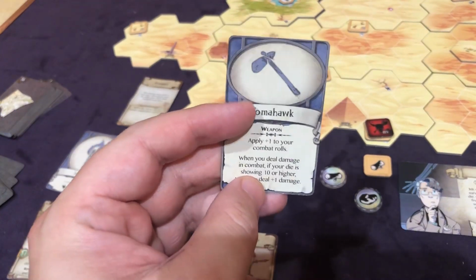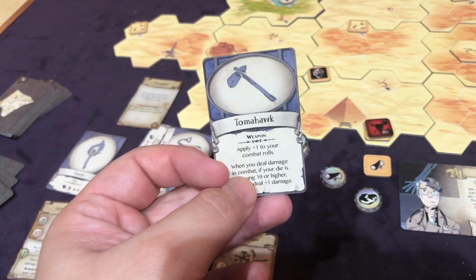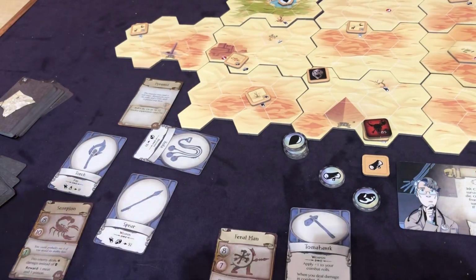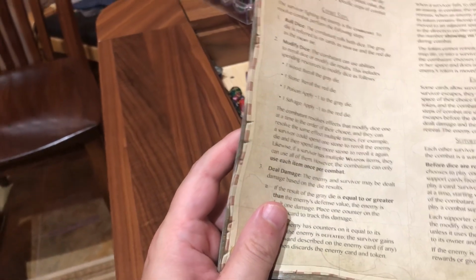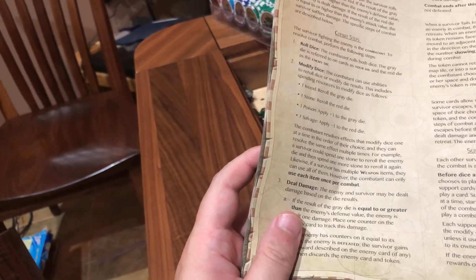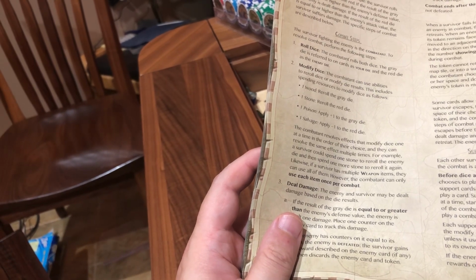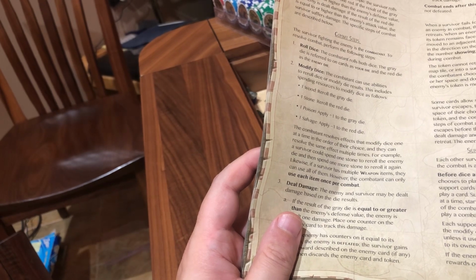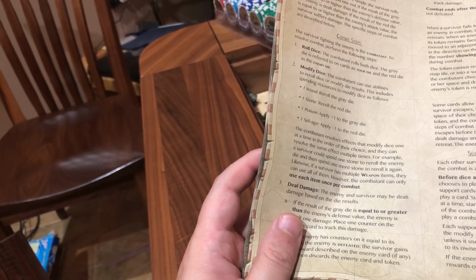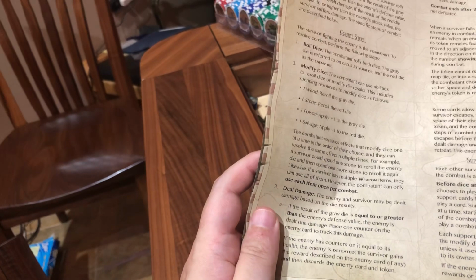Reading this card tells me I get to do this every combat round, and so therefore I'm using it more than once per combat. This, however, being immediately after "if a survivor has multiple weapon items," tells me that that's related to having multiple weapon items and not just because you have a weapon item. Likewise, if a survivor has multiple weapons, they can use all of them. However, the combatant can only use each item once per combat. I think that is restricted to when you have multiple weapon items. I'm going to go with it. I'm sorry, folks.